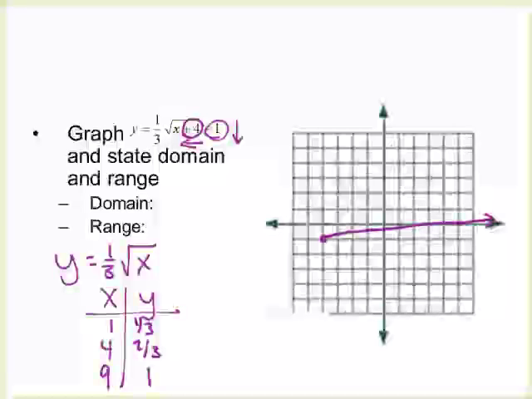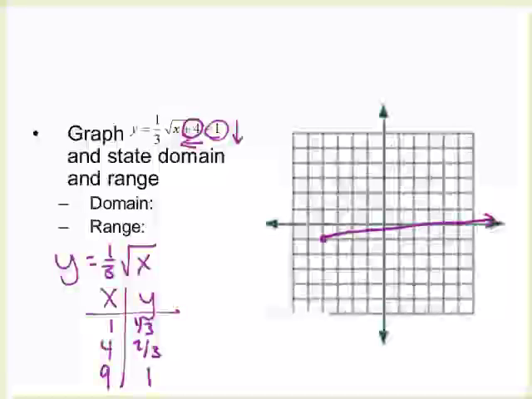So let's talk about what we might be able to determine by the shape of it just from the equation. Our first one was really tall, and this one's really short. What do you think might determine its height? The number in front of the root. So the first one had a 3 there. 3 is kind of considered to be a pretty big number. It doesn't seem like a big number, but it kind of is. And then 1/3 is a small number, smaller than 1. So if we have a number bigger than 1 in the front, we're going to get something tall. If we have something smaller than 1 in the front, we're going to get something short.